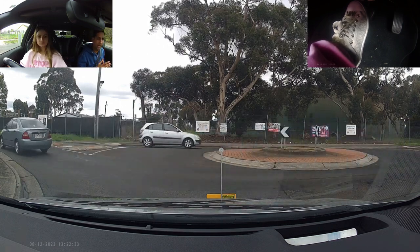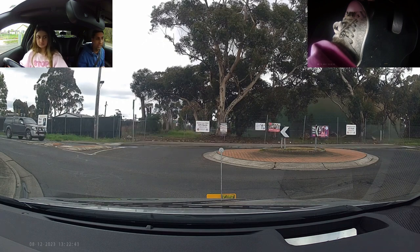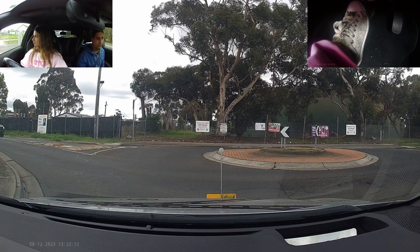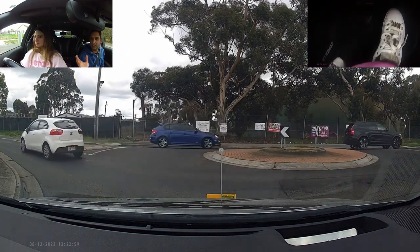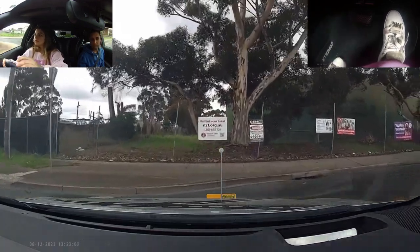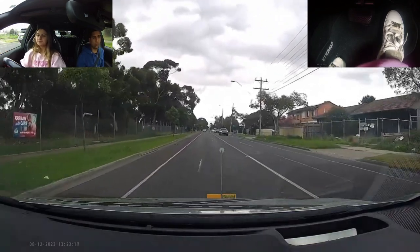So many people fail because while they're looking for a safe gap, they move just a little bit and cross the line. Make sure you go in one go. Now you can go, as that car was so far. If no one is coming on your way, you can go. For example, if somebody from the left-hand side is turning right, you can go. Very good, well done. So that's how you need to go from the roundabout.